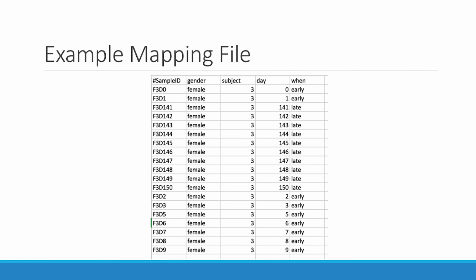I'm not going to talk too much about the experiment here, but the metadata from this particular experiment is just the gut microbiomes of mice at various points post-weaning. They're all female mice. This just shows the day at which that mouse was sacked. And then this is just a categorical variable that they added, splitting things up into early or late mice.